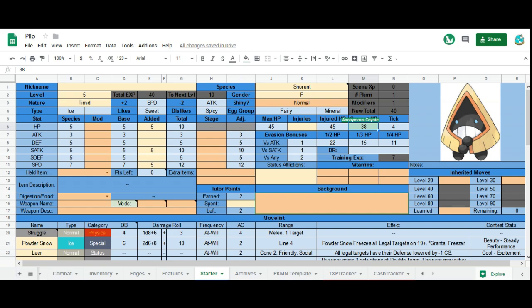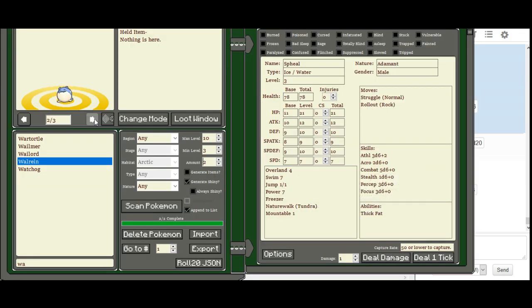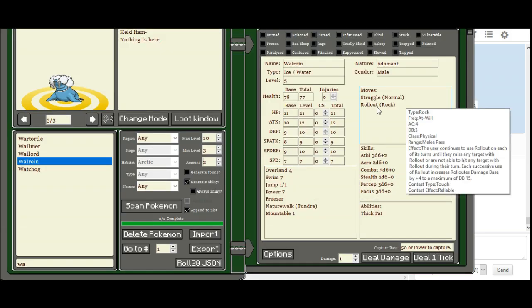Plus 3. So 1d8 plus 9. Which is a 10. Walrein takes 10 damage from the attack of opportunity. It took 1 damage. Yes! Perfect. And now it is using rollout on Bergmite. Well, let's see how good that roll is.